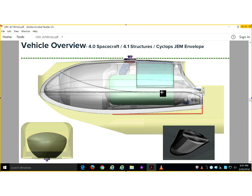I think I remember a project where they were looking into an emergency crew escape vehicle from the International Space Station. Yeah, the X-38. Yeah. Right. So were they thinking another possibility to scale something like this up to that level? We've been asked that. The NASA administrator actually asked us when we presented this, could you make it an escape pod? And that's something we're looking at too. However, this is the caveat.